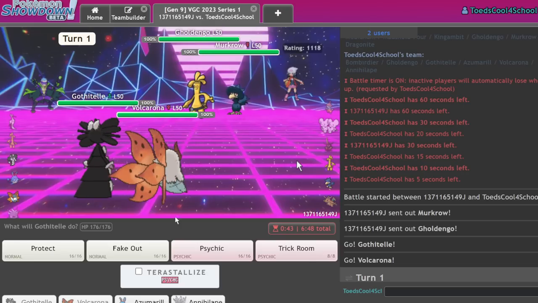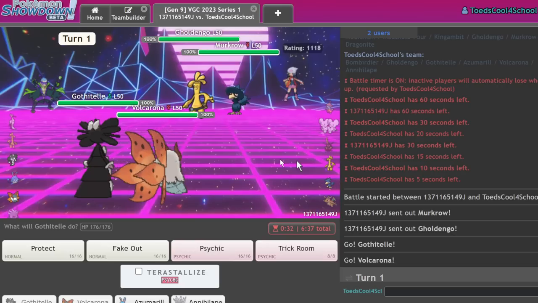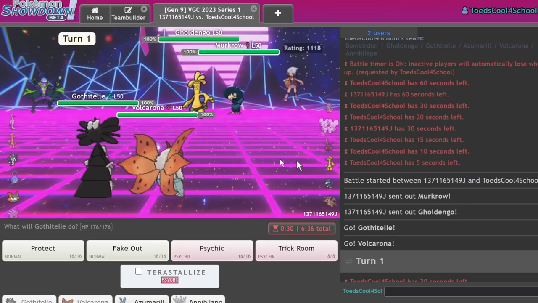They're gonna attack immediately. Murkrow. Yeah, Fake Out Murkrow. And just immediately, no, just immediately Quiver Dance. We outspeed Golden. Yeah, you just immediately Quiver. But they're gonna Tailwind on the next turn. It doesn't matter, dude. We beat everything with Defensive Volk.